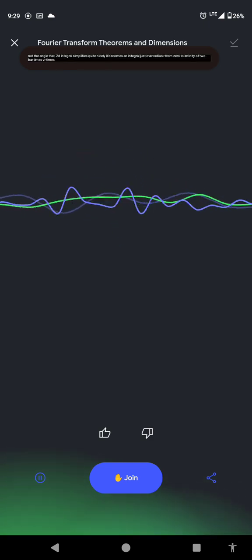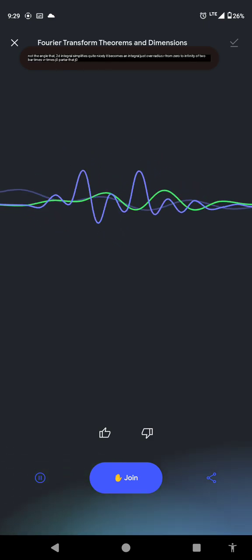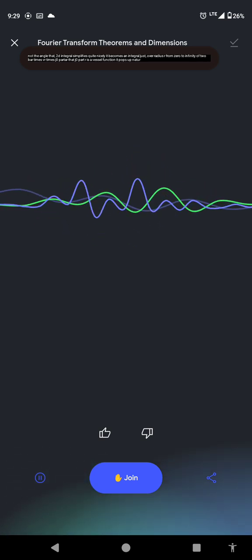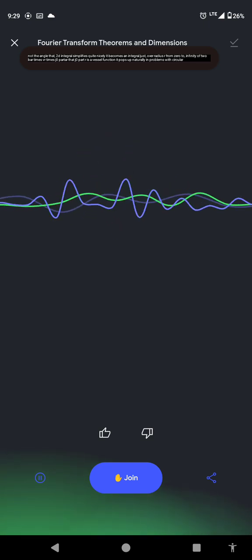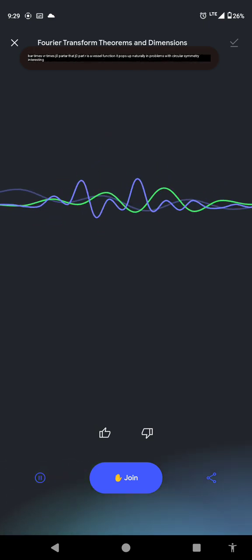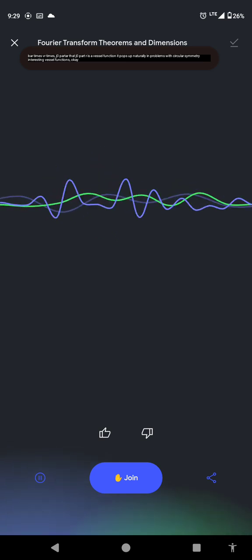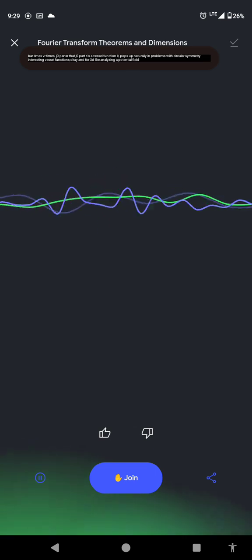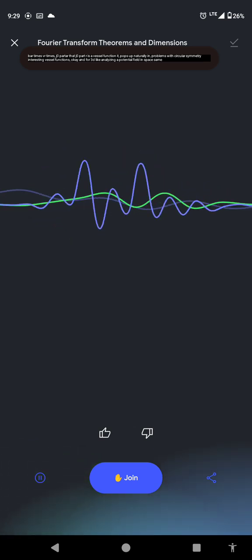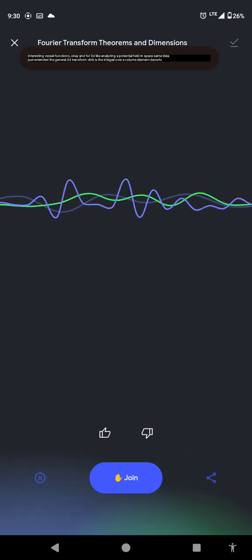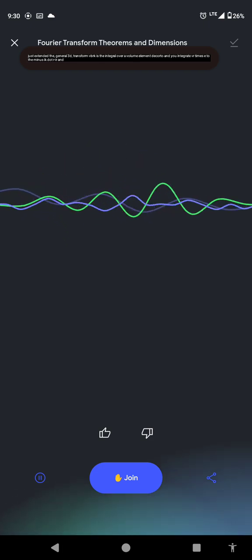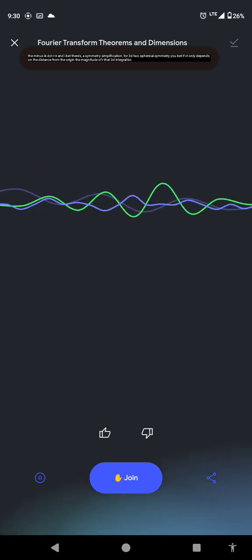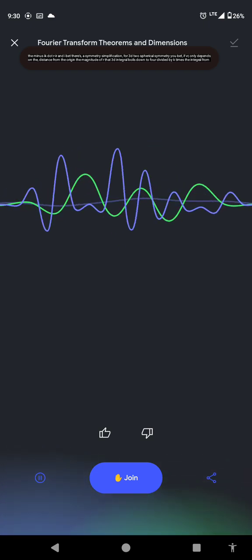Interesting. Bessel functions. Okay. And for 3D, like analyzing a potential field in space? Same idea, just extended. The general 3D transform V tilde of k is the integral over a volume element, d³r, and you integrate V(r) times e to the minus i k dot r. And I bet there's a symmetry simplification for 3D too. Spherical symmetry. You bet. If V(r) only depends on the distance from the origin, the magnitude of r, that 3D integral boils down to 4π divided by k times the integral from 0 to infinity of V(r) times r times sin(kr). This form is super useful in physics, things like scattering problems, potentials from spherically symmetric sources, things like that.